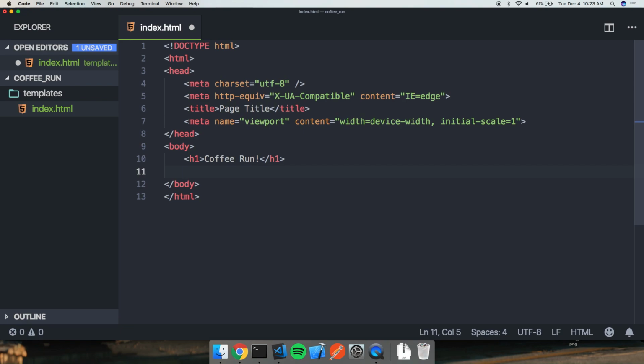Okay, so we talked about two things on this page, right? A form as well as a table for all of the orders thus far, right? Okay, so let's start with our form. Form action. Well, I'm not going to really deal with that right now. I'm not thinking about the server. I'm just thinking about the HTML. Little p tag, and then let's do input, type text. Name should be user, friend, I don't know, whatever.